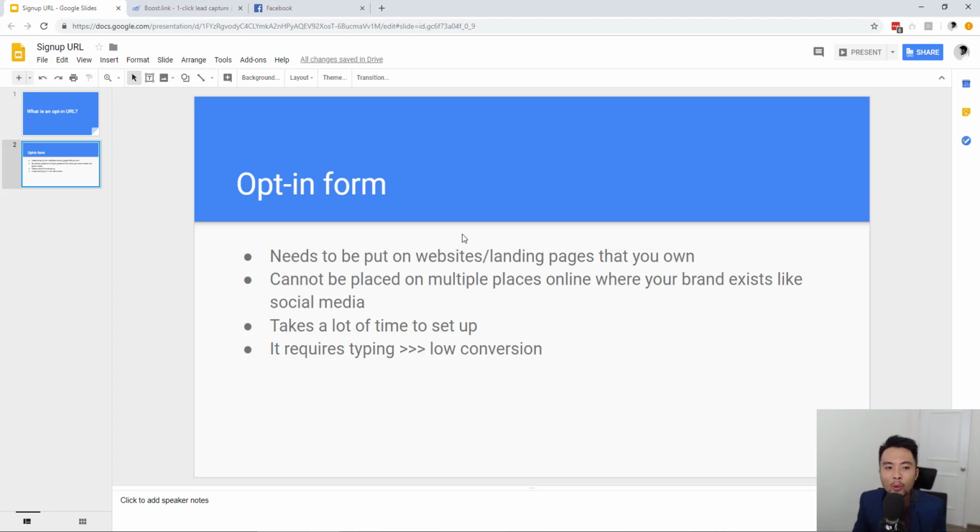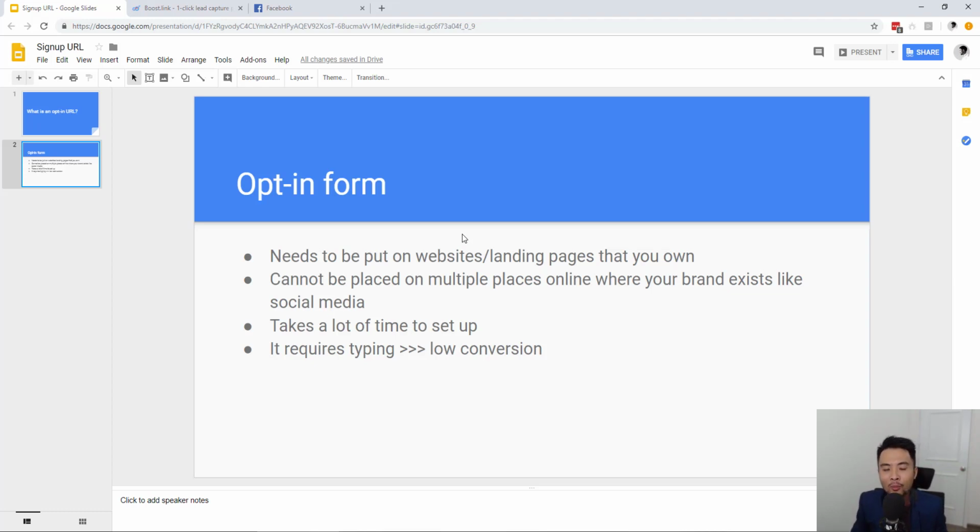An opt-in form can only be placed on a website, and a website is only one of the properties where your brand exists. It cannot be placed on the multiple places online that I just mentioned, such as your Facebook page, YouTube channel, or your blogging platform such as medium.com. You cannot place an opt-in form there because you don't own that property.